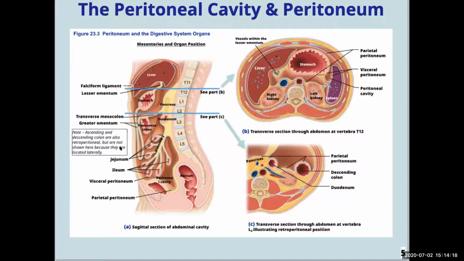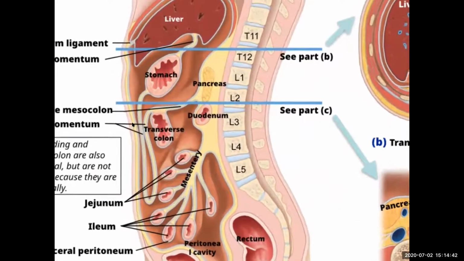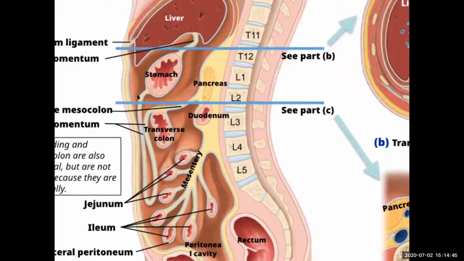And where you see the two layers of visceral peritoneum coming together to form one sheet, so it's a double layer of visceral peritoneum, those places form a structure known as mesentery. Here is an example of a mesentery. Here's another place where those two layers of visceral peritoneum fuse together. Here's a mesentery, more mesentery. All this is mesentery. Some mesenteries are given specific names.